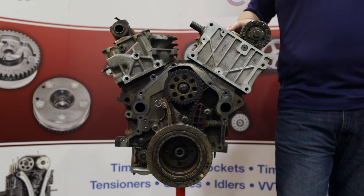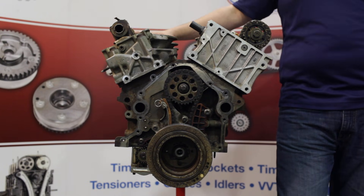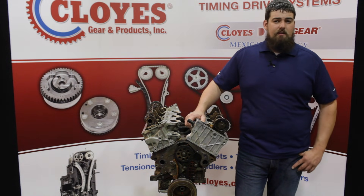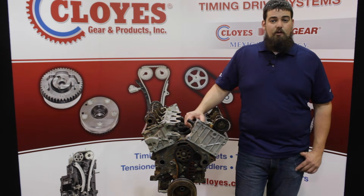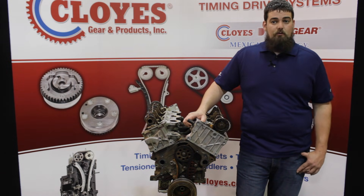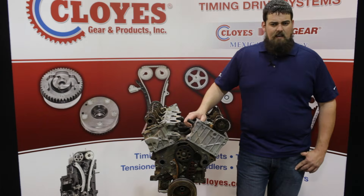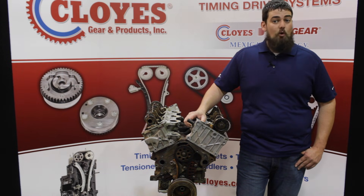To begin, it is advised to pull the engine out of the vehicle for this repair. Access to the right bank components is very limited in the vehicle. Once the engine is out, you'll need to remove the front timing cover and the valve covers to access the timing drives. In this video, I will cover the case of timing repair due to a rattle or routine maintenance, not a complete system failure. For our demonstration, we will install components of the special toolkit to preset timing before removal of the old timing components. This will locate the crankshaft at number one top dead center and the camshafts in their appropriate locations. If the timing system is failed, there is a separate procedure and special tool for the removal and installation of the camshaft roller followers.